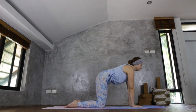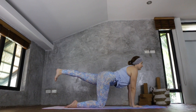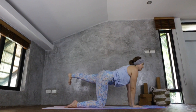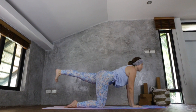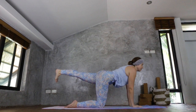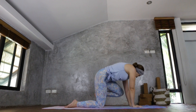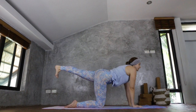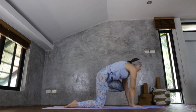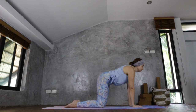Inhale, coming forward again. And exhale — reach the left leg back, square off the hip. Now take the leg out to the side, keeping the gaze straight ahead, feeling the core nice and strong and engaged. Then bringing it back, squaring off the hip, flattening the foot down. Bring a bend into the knee and bring the knee to the left tricep — keep the gaze ahead, keep the right arm strong, don't bend it. Taking it back, bend the knee, bring it across to the right tricep. Repeat — left tricep, taking it back, and to the right tricep. Then gently bringing it back down.